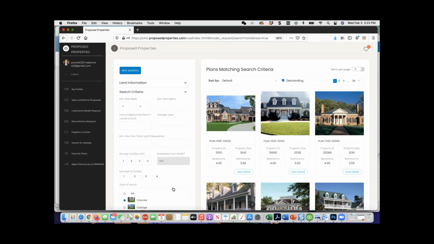So as you're doing your home shopping, if you're really concerned specifically about dollars, try and find a plan where the first floor and second floor square footage are as close to each other as possible, right? Because that 1,500 per floor is also going to be a lot less expensive than a home that has 2,500 square feet on the first floor and 500 on the second, right? So just keep that in mind as you're doing your home search.